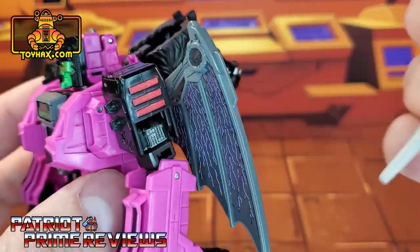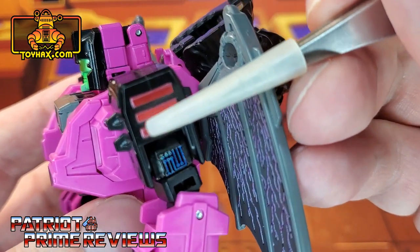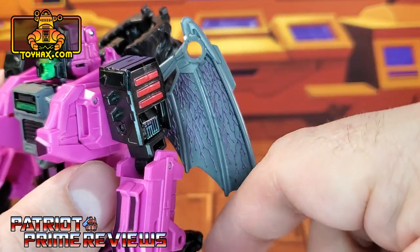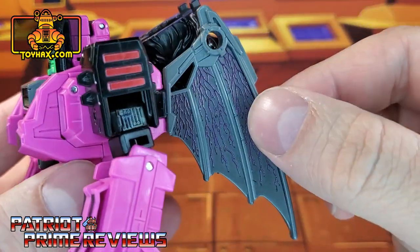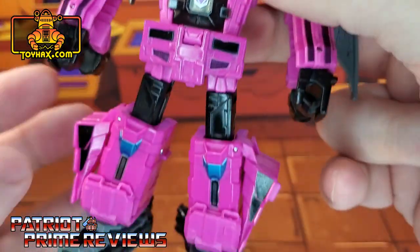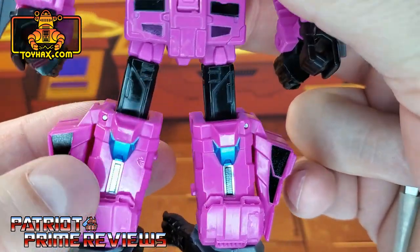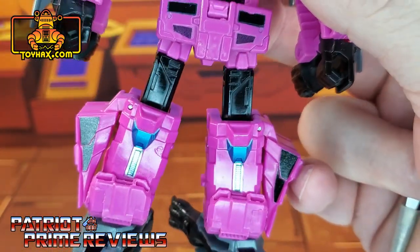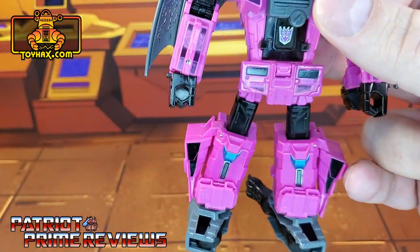On the side of the arms, he gets new red metallic decals right there, circuitry decals right there on the outside of the bicep, and you can see the textured details there on the wings. Moving on down to the legs, he gets new decals right there on the shins. You do get a couple of options for that too.